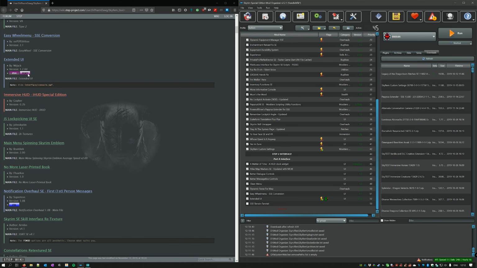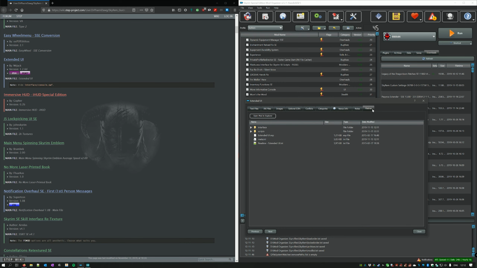So anyway, this is a port, and it also says hide interface console SWF. So that's Flash. You want to hide or delete it. I'm going to hide it.